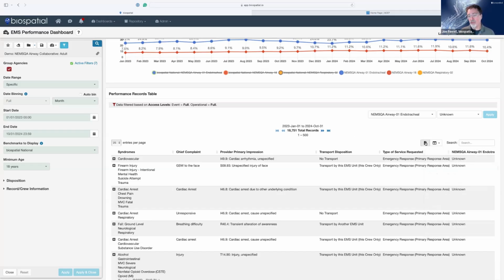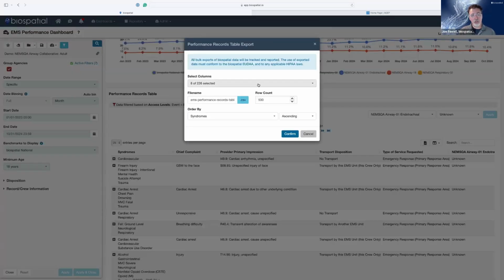This can also be exported as CSV file. You can select additional columns. We have the additional columns you can select. On the advanced search dashboard, you can actually export the narrative too and review the narrative of certain calls. But we do not have that available on this dashboard. But I don't think there's a limit anymore. We think it's like 50,000 records you can export on the table now.